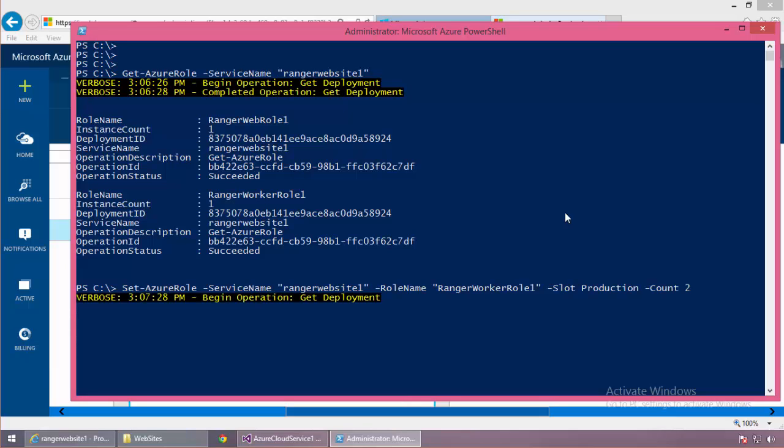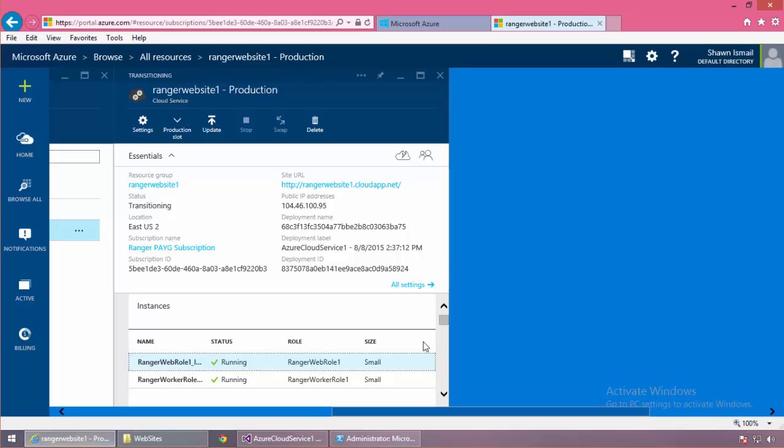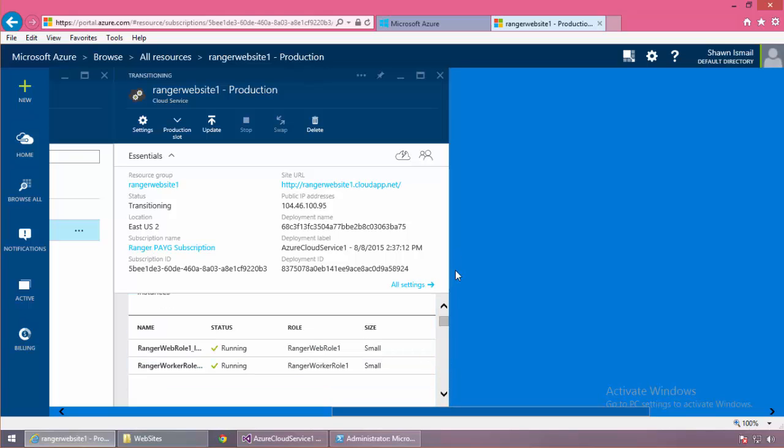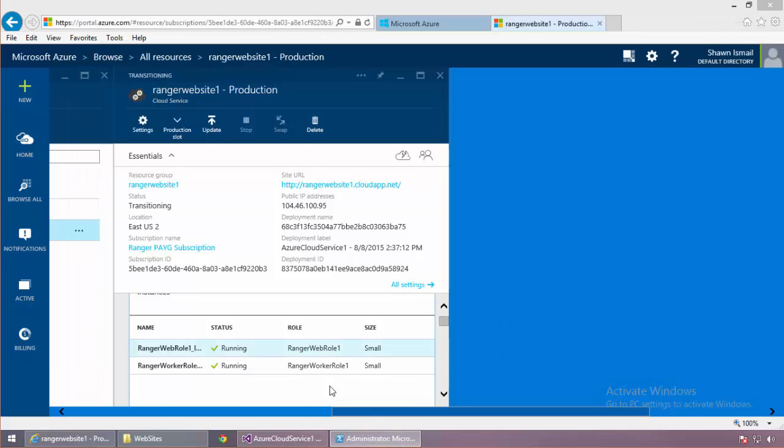Hit enter on that. This actually takes time. And the reason this actually takes time, if you think about it, is because it has to now go back and totally reconfigure and create a new virtual machine for our worker roles, right? So it creates a second instance, means it's spinning up a virtual machine at this time. In fact, if we come over here at one point, we will see that it is spinning over here and trying to create one. Obviously, it's working and doing its stuff at the back end, but I'm going to pause and come back when this shows up over here that it's working on it.